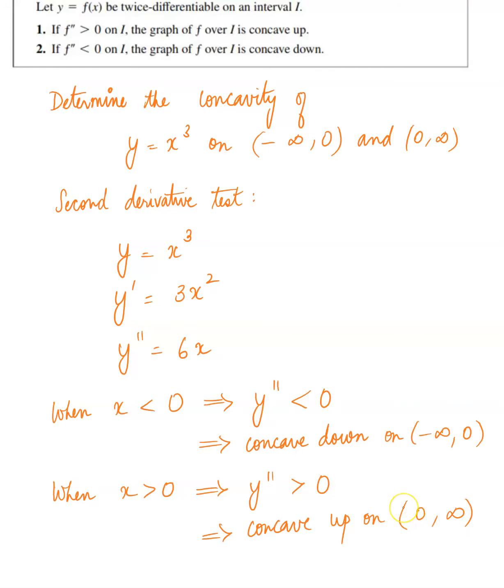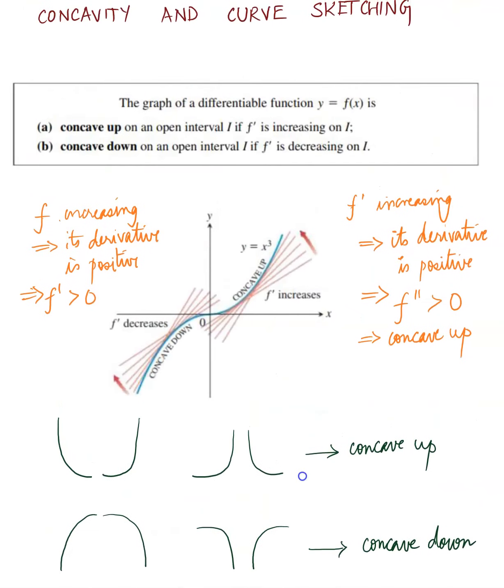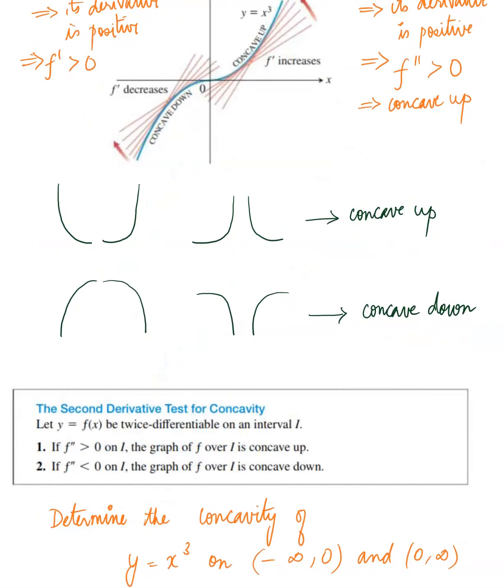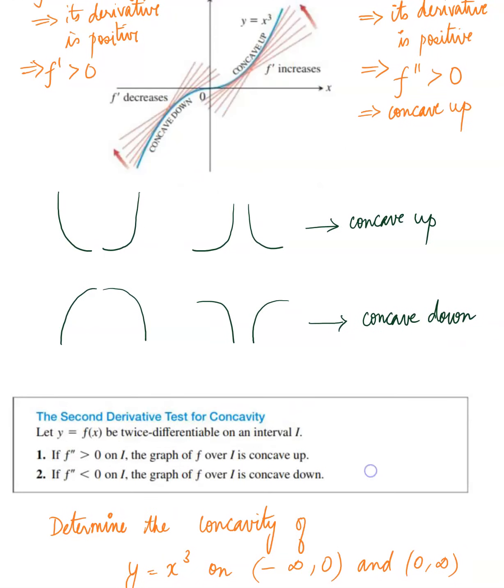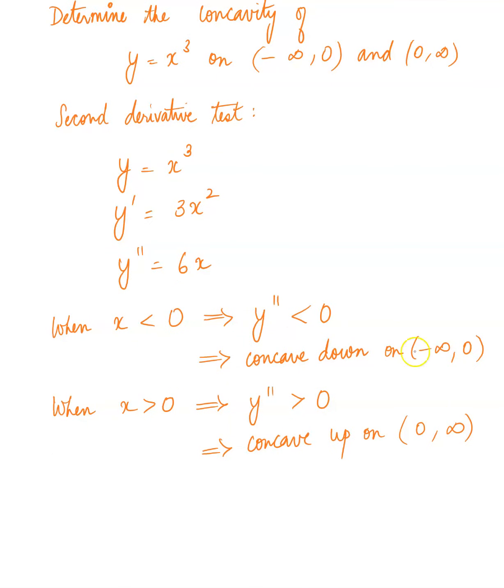And why didn't we include 0? Again, remember, this is the concavity test, but let's always go back to the definition. The definition is, it's concave up or concave down on an open interval I. And so it always has to be an open interval, because at 0, it's making that change. So we can't really tell if it's concave down or concave up at 0. In fact, there is a name for it too. We'll come to that. So we always have to write it as an open interval. And this is exactly what we saw in the picture. Concave down was in the third quadrant for y equals x cubed, and concave up was in the first quadrant for y equals x cubed. Okay.